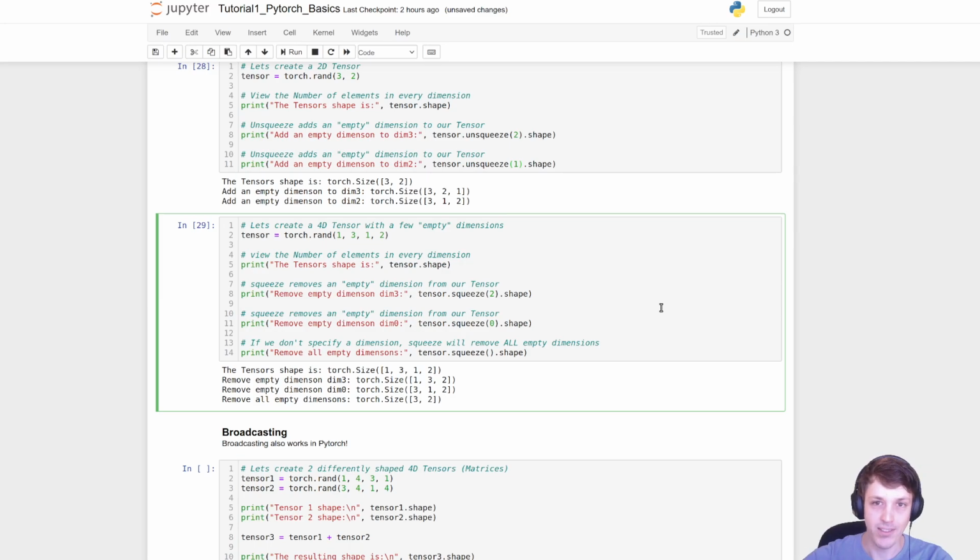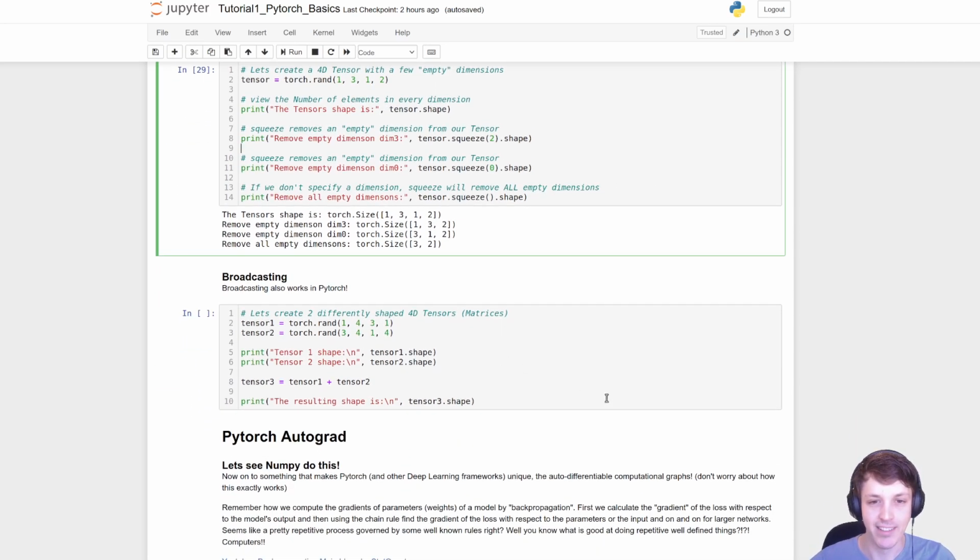If you ever come across the case where my batch is now 1 value and I accidentally squeezed all of the empty dimensions, well, I'm going to squeeze out that batch dimension, and maybe later on I actually still need that batch dimension, but I didn't think of the case where the batch size could be 1. So be careful about not specifying. That's just good coding practice, really. Specifying the exact index that you want to squeeze is more useful, right? It stops mistakes being made. It's a very common mistake I've seen a lot.